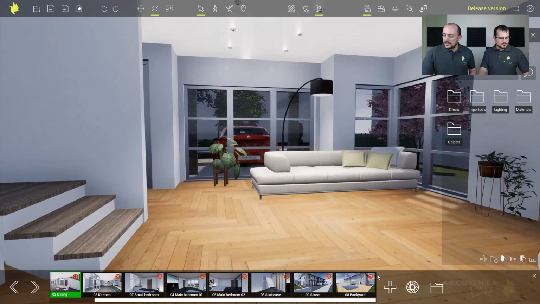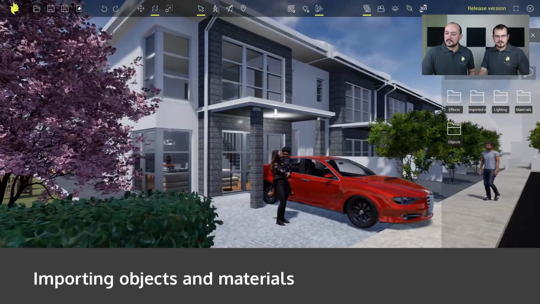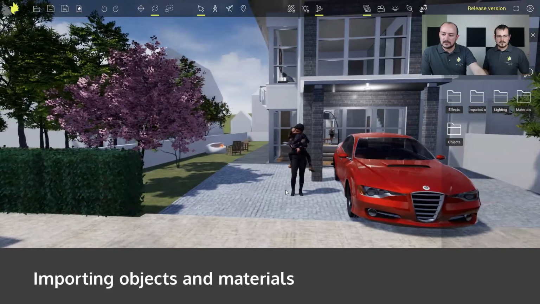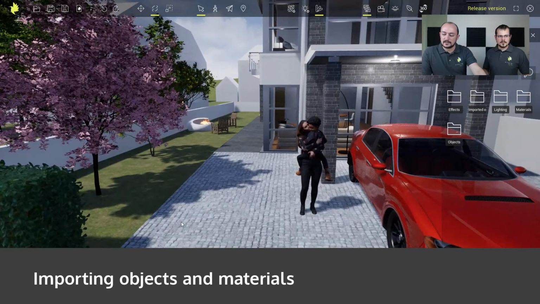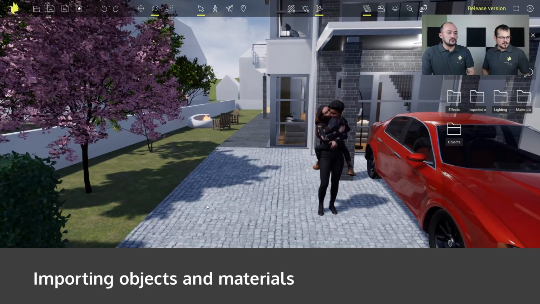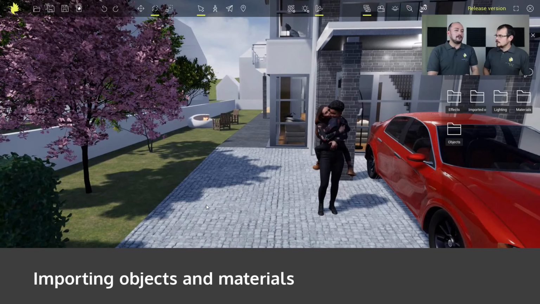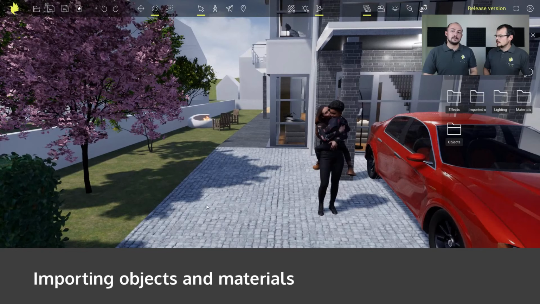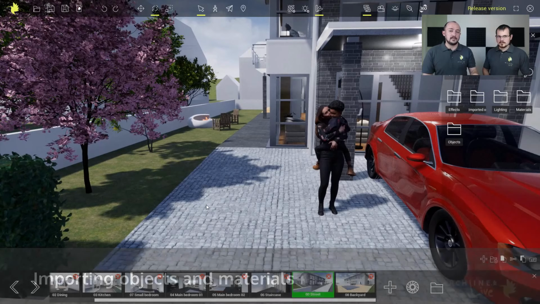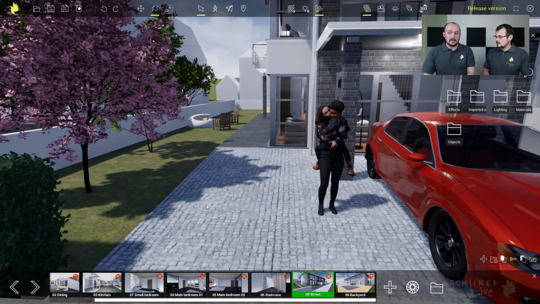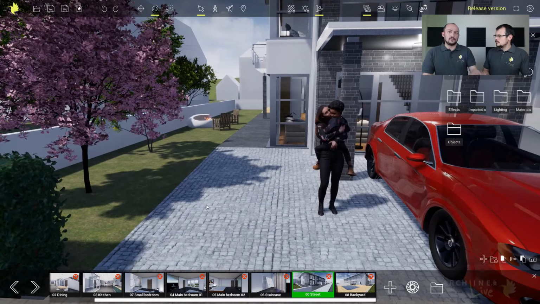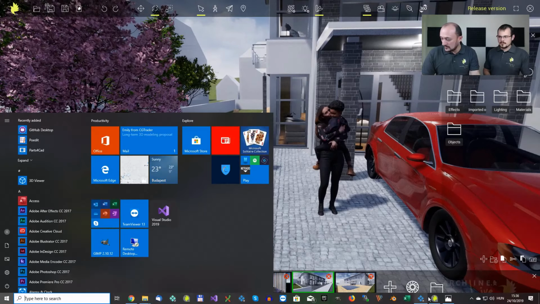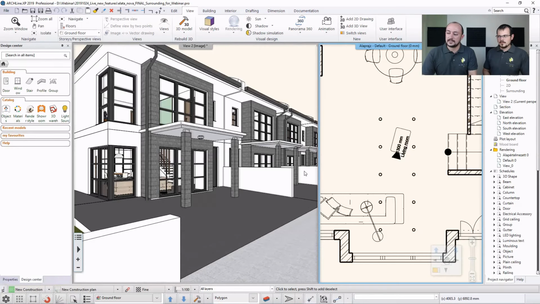Okay, for that, I actually have something prepared, and I will use this street view. I will add a lamp over there, like a little garden lamp appearing here at the left-hand side. To be able to do that, I have two options. One is to directly import an OBJ or an FBX file. I will show you that as well at the end. But if you already have ARCHLine.XP itself, I mean the design software, not only Live, in that case you can directly send any of your objects from ARCHLine.XP to ARCHLine.XP Live. Let's see how that works. So let's just go back and open up ARCHLine itself.